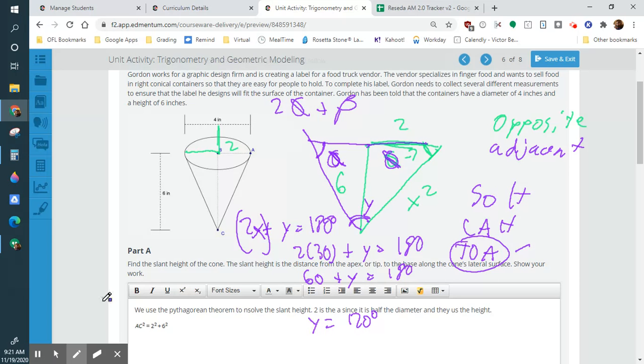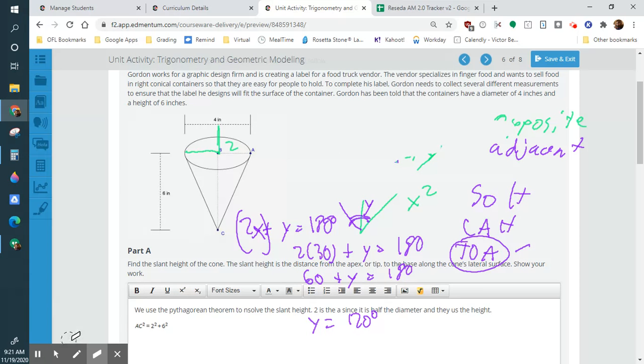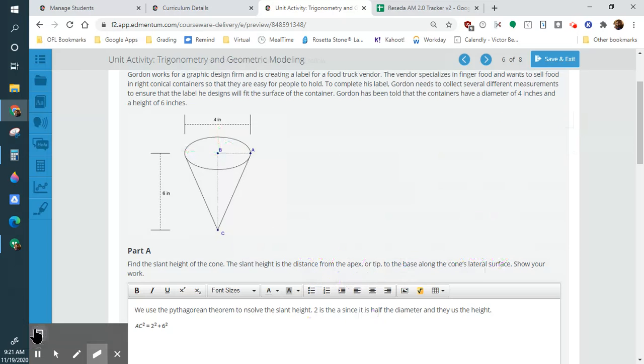You don't have to use any fancy angle symbols or anything like that. I don't think Mr. Jose is the one that grades it, I don't think Mr. Jose is too picky on that. Just as long as you're showing your work and you show you're understanding it.